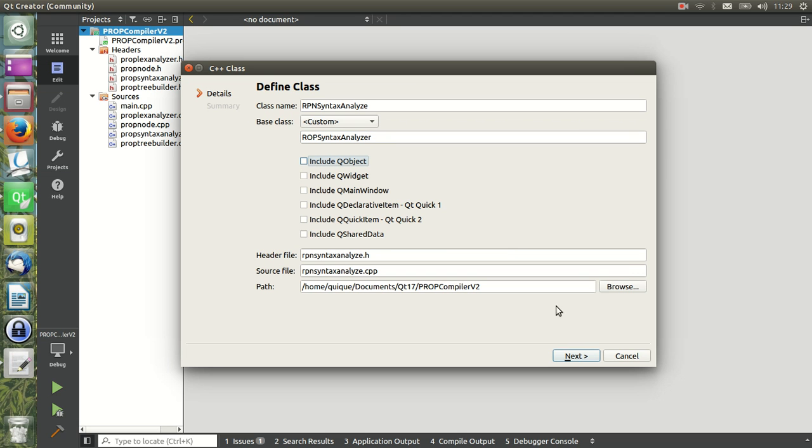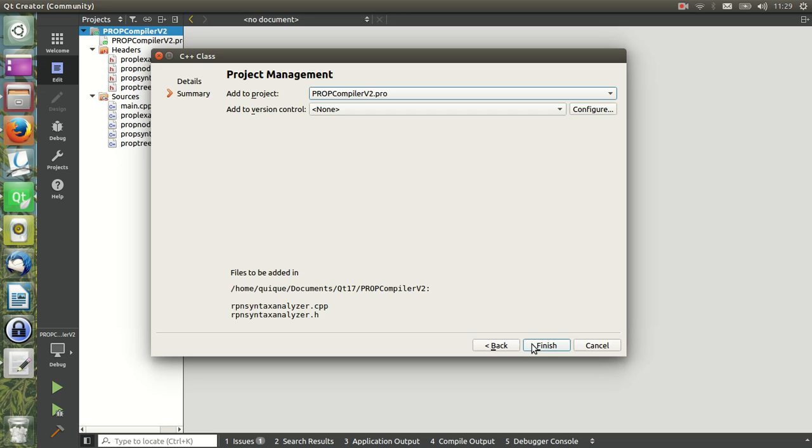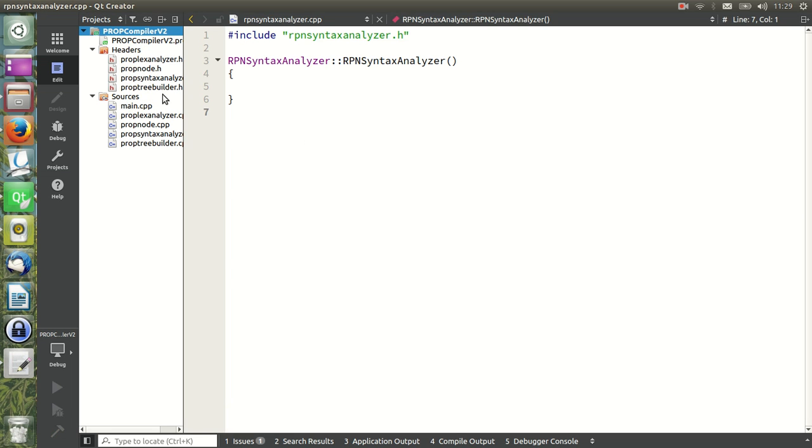I almost forgot the P. Prop Syntax Analyzer. Just missing letters. Next, and here we are.